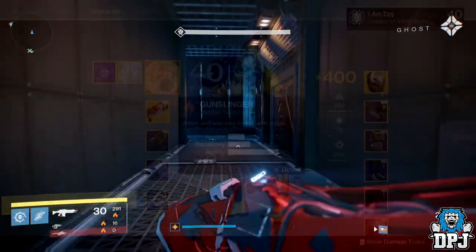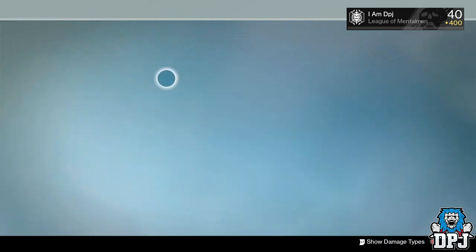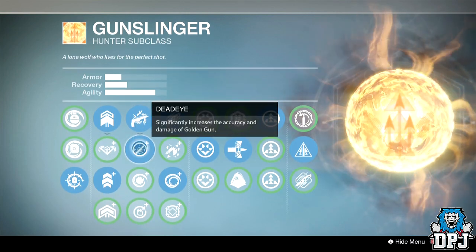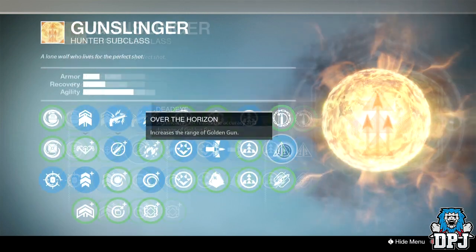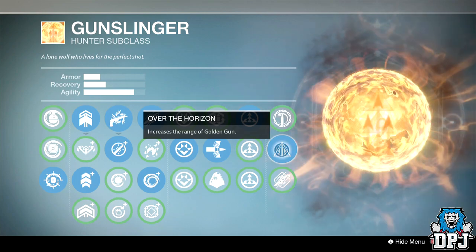Now, it consists of three hunters using the Golden Gun subclass and that also beastly Celestial Nighthawk helmet. Set up on the subclass, you want to make sure you are using Deadeye and Over the Horizon. Now, this week's Nightfall has the Solar Burn modifier as well as the Airborne modifier.